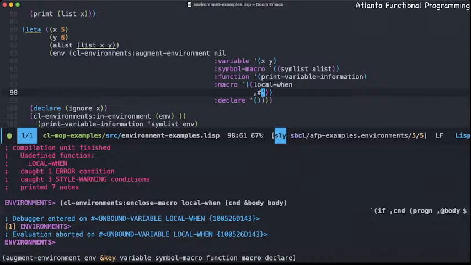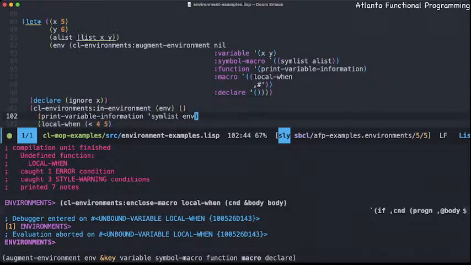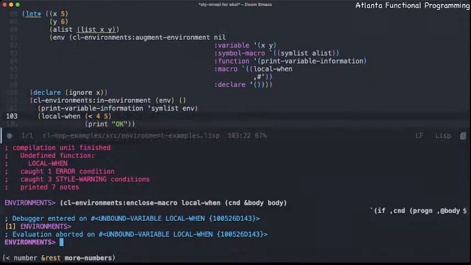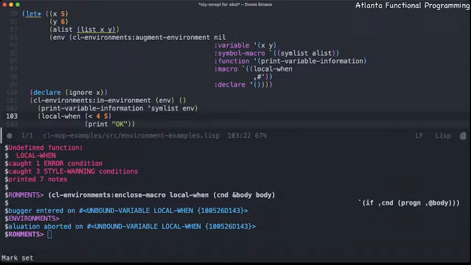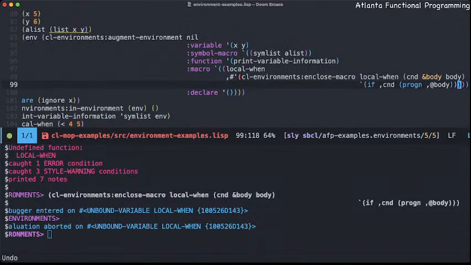But let's see if... let's see. It said that in here. Okay, so let's go back up here. Get rid of that.